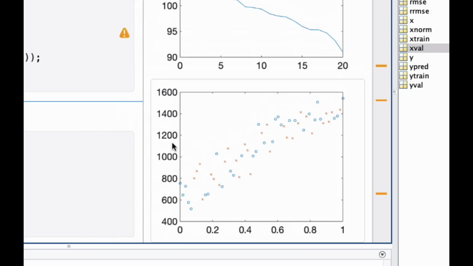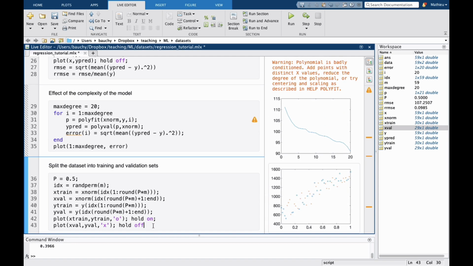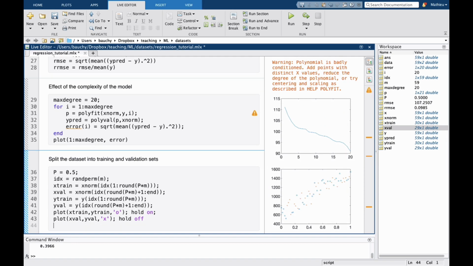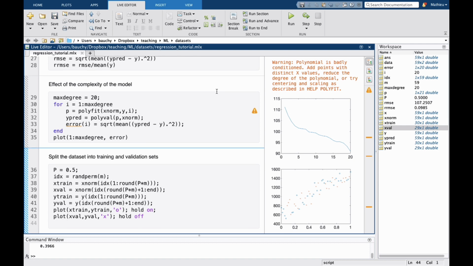So this will randomly change every time you run your script, unless you fix the seed of the random number generator so that you always get the same random numbers. Otherwise, if you don't fix the seed, you will get a different split of the data into training and validation sets every time you rerun this script.